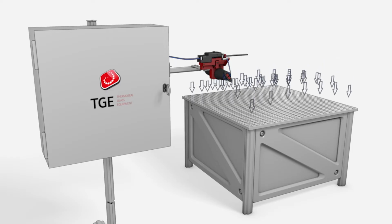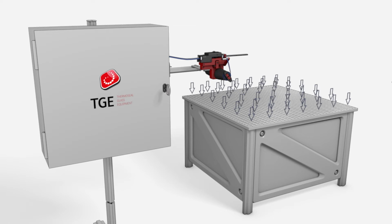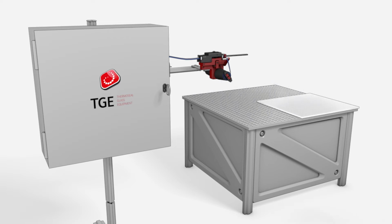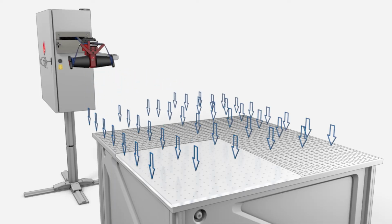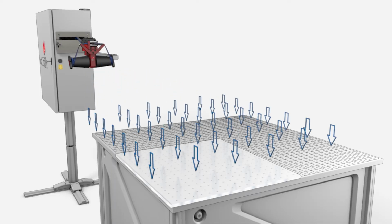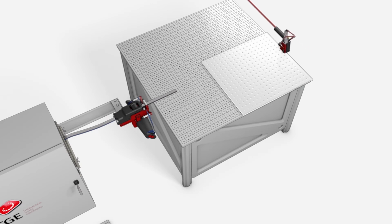Ensure that your air float table is powered and attached to its supply of compressed air. Place the first glass panel on the air float table. This can be placed on the table or slightly overhanging, but it should be parallel to the corner edges of the tabletop. Activate the foot-operated air supply to hold the pane in place. Ensure that the shuttle applicator is connected to the air float table.